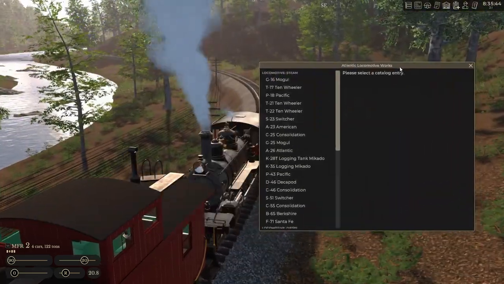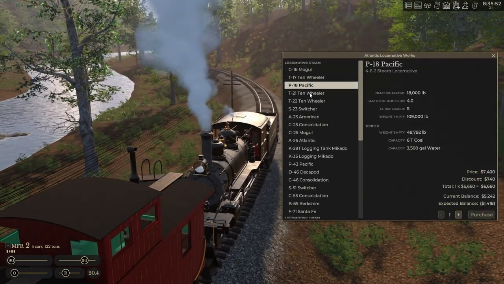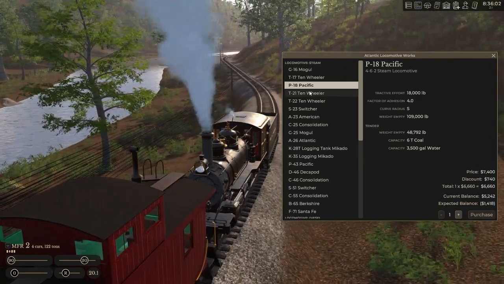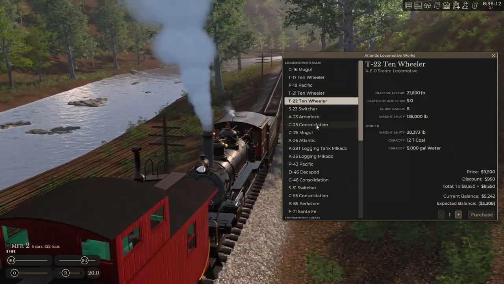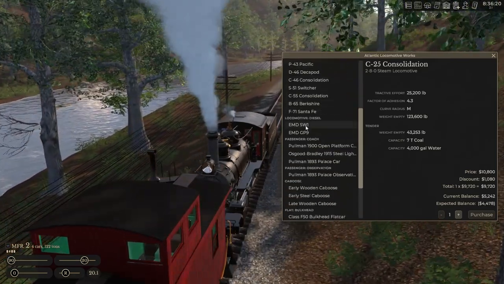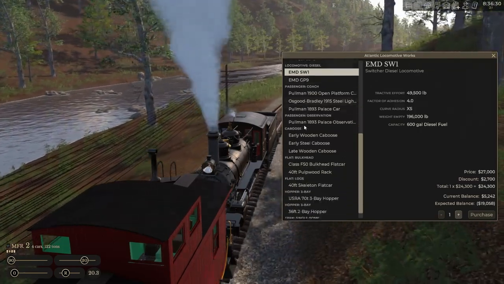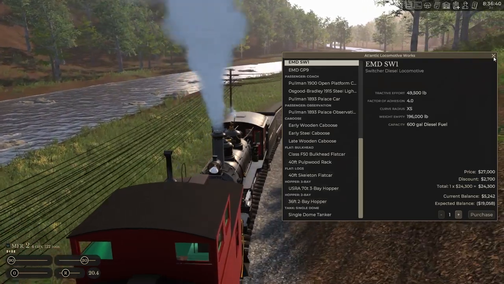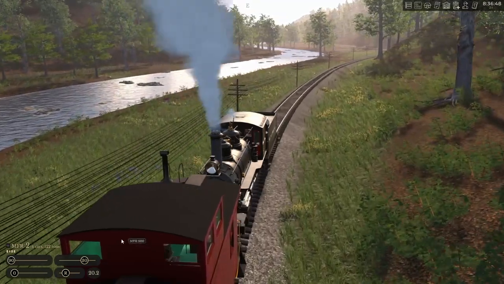Okay, well, there we go. We got a mogul, we got a 10-wheeler, a Pacific. Oh, not expensive, but I mean, we're not making thousands of dollars and all that stuff. Ooh, a GP9. Excuse me. Very cool. I think we'll get into, obviously we'll get into that stuff a lot later.